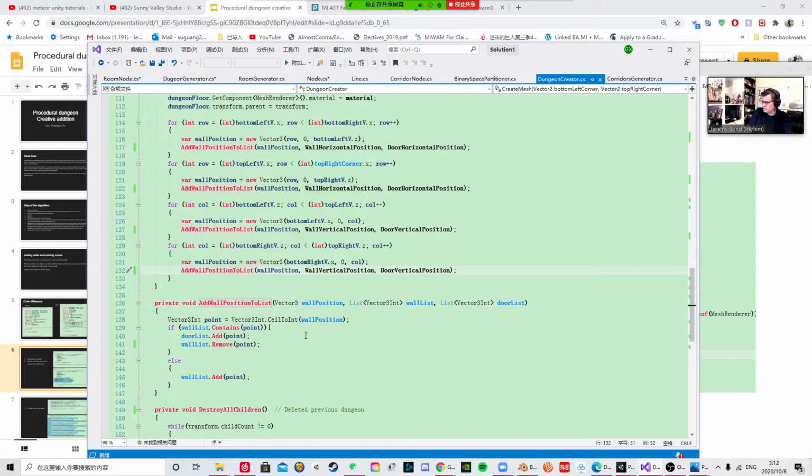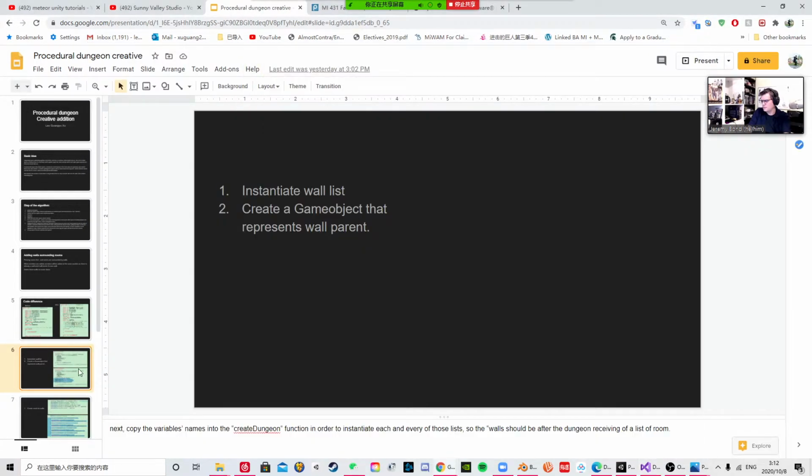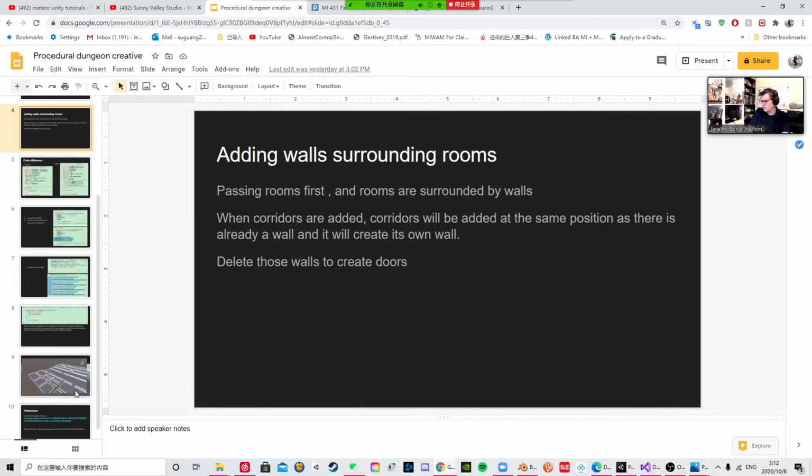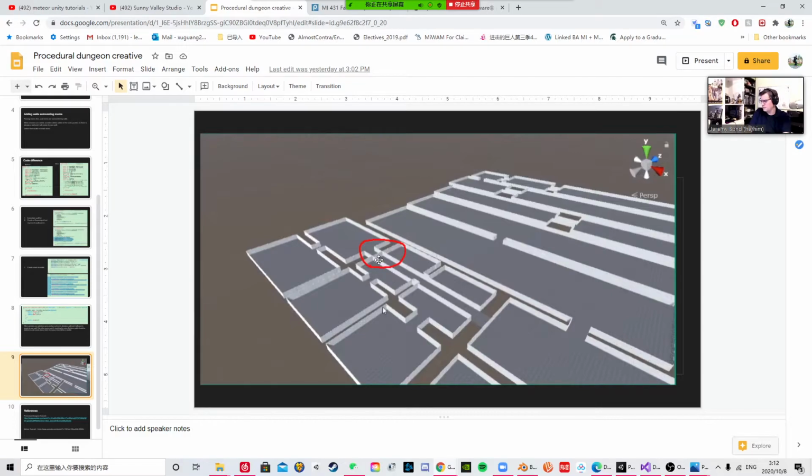Also, I need a list for the words. The door list is because when corridors are added, they will be added at the same position as there is a word. If I don't delete the words to create the doors, it would get stuck at some point, like this point.